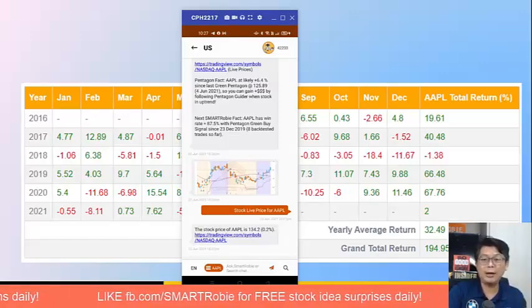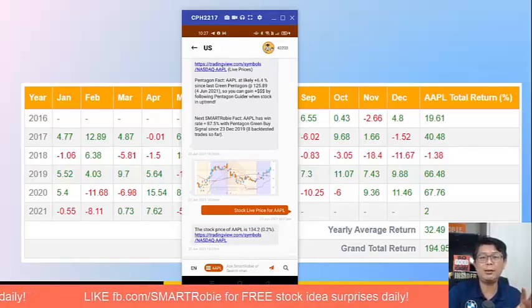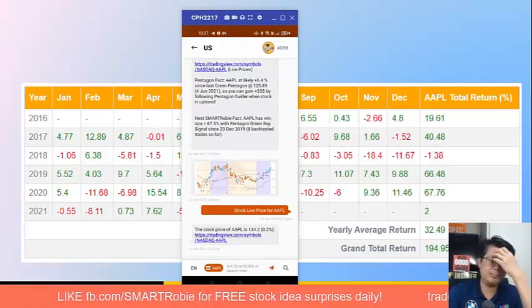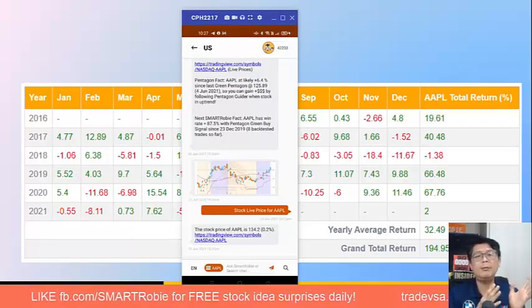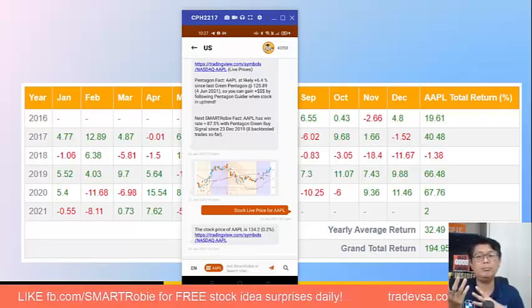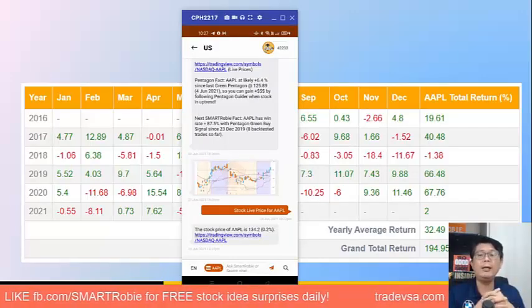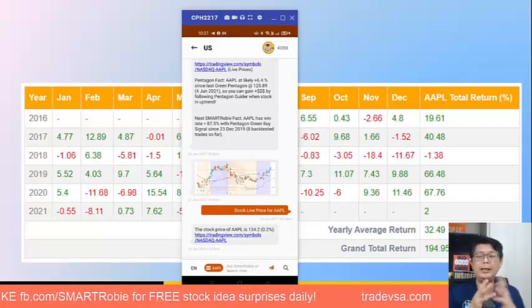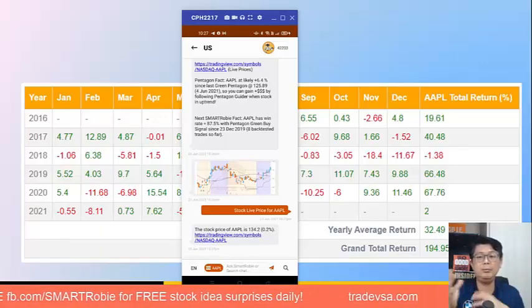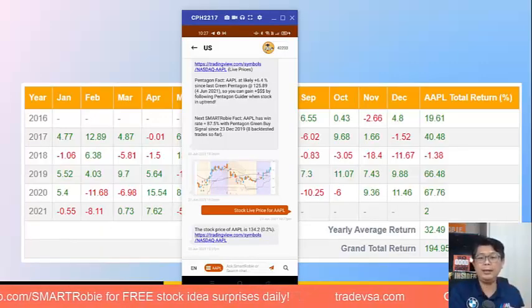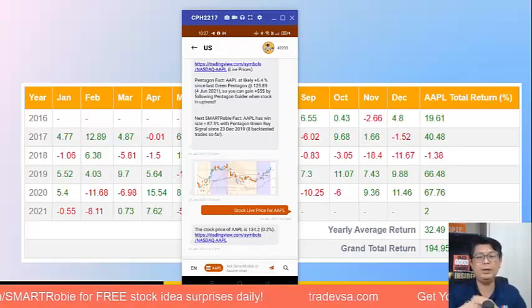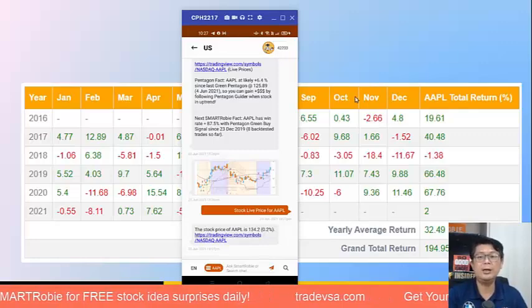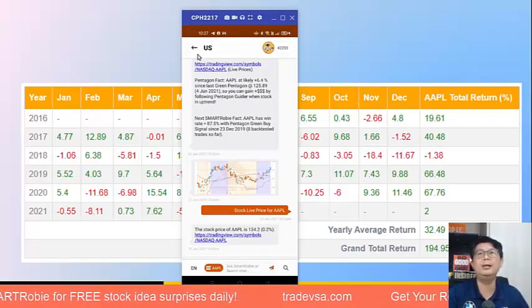Again, the question is Sharia compliance. I do know that this is Sharia compliance from the Reuters side of it. So we are looking in ways maybe we can bring the Sharia compliance to. Again, it all depends on the demand that we have for SMARTRobie. Some of these services that we have, we need to pay for it. But if we don't get enough services for it, it's more of a chicken and egg problem in here, right? It's costly to bring those data in here, but if we do have enough demand for the Sharia compliance, we will try to get those for our Muslim friends in Malaysia. Everything has a price and a cost to it.